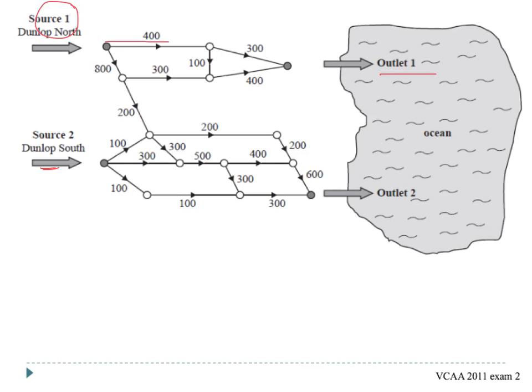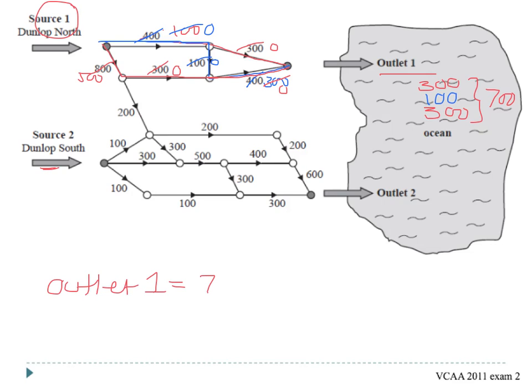So same idea, consider the pathways from source to sink. If we travel across the top of the graph first through the 400 and 300, the smallest value here would be 300. So we'll just note that down and subtract from each of those edges. A second possible pathway, still across this 400 here, down and across and the smallest weight there, 100. So we'll subtract that from those three edges and that gives us a 0. And so now finally we can travel down the 800, across the 300 and that final 300 there. The smallest weight is 300. Subtract that from the remaining values there. And now we've exhausted all possible pathways and we've arrived at a total weight or a maximum flow there of 700 from outlet 1.